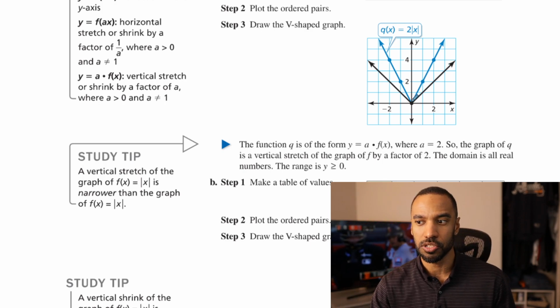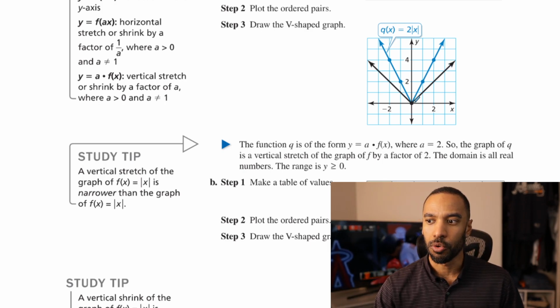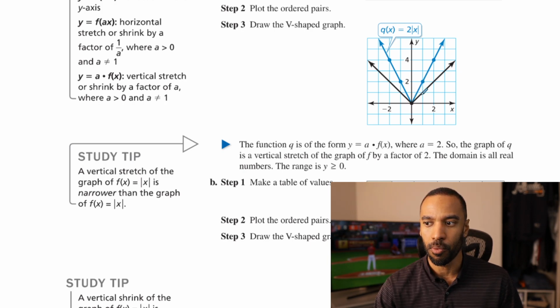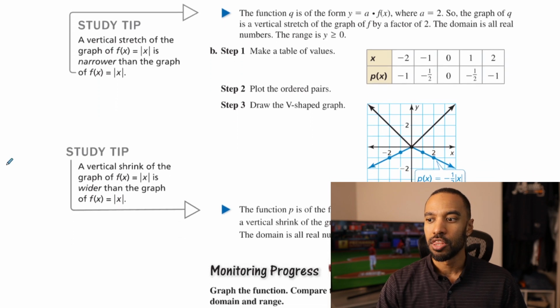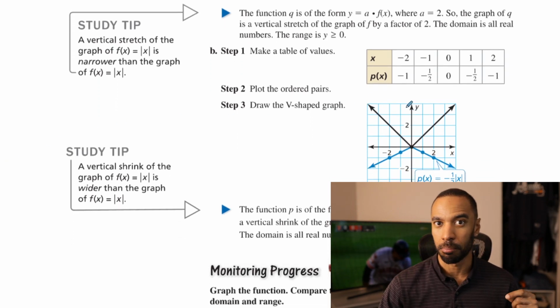It becomes twice as tall for the same x value. For the original parent function in black, now the new one is twice as tall. So you see, instead of going up 1 over 1, we're going up 2 over 1 from the vertex, like so. And then when you have a negative 1/2, the 1/2 portion is a vertical compression.